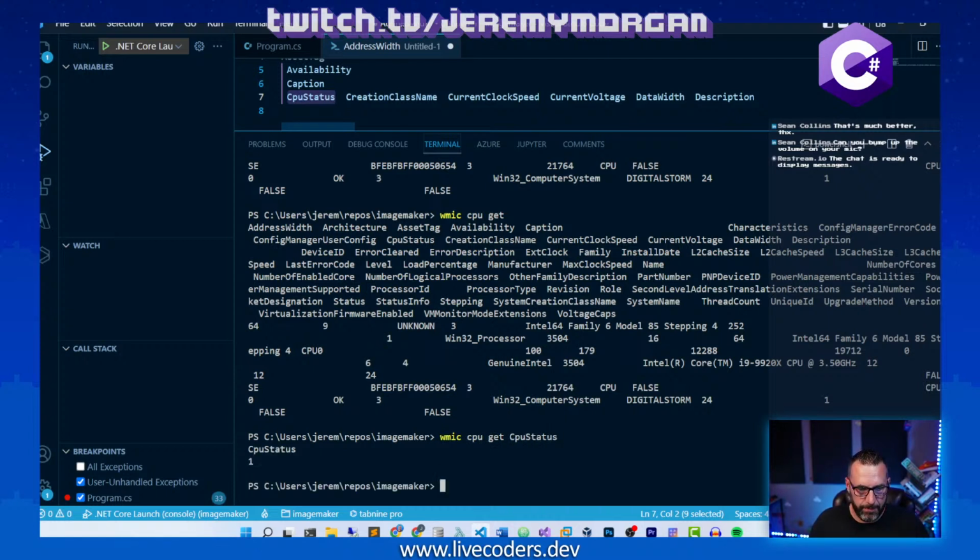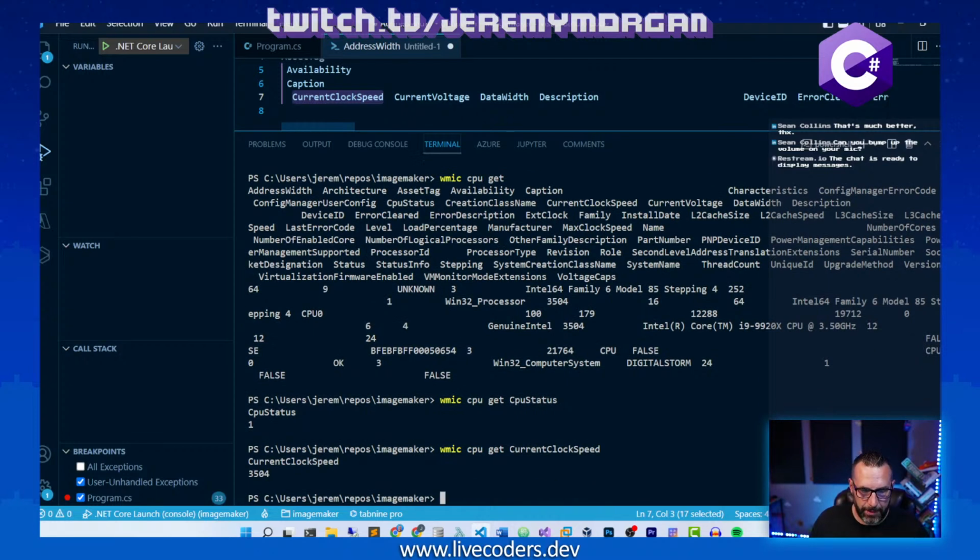CPU status, 1. Boring. Creation class name, current clock speed. There we go. Current clock speed might be somewhat interesting. Current clock speed, 3504. Let's put that in there.